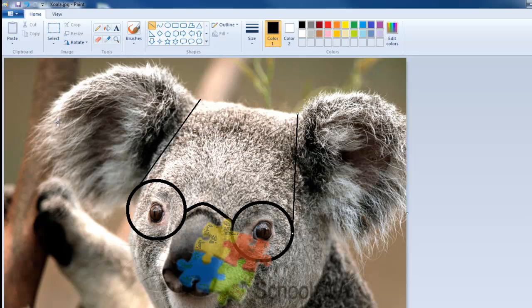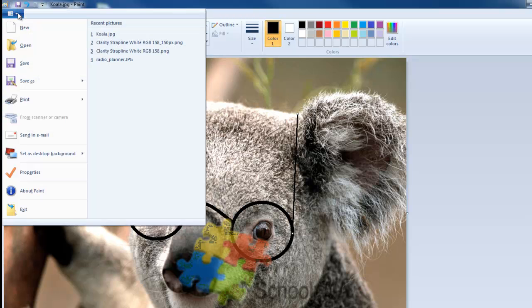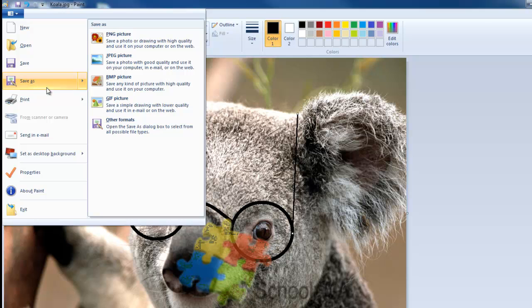Now if I saved this file, it would overwrite the original file and have those glasses on. That's all very well, but if I ever want to remove those glasses, it's a very painstaking process, and often the picture doesn't look quite as good. So it is always a good idea, if you're improving or adding to another picture, to save it as another name. If I clicked save now, it would overwrite the existing file, and the glasses would always be part of that koala. So I'm going to click down here and do save as.